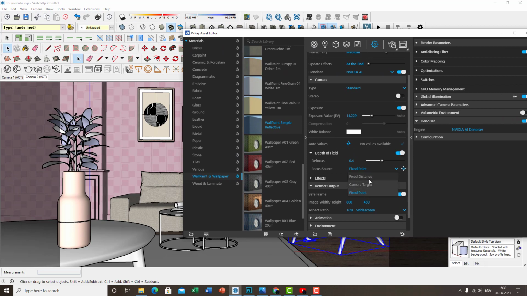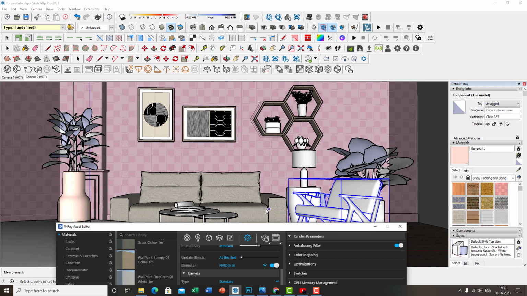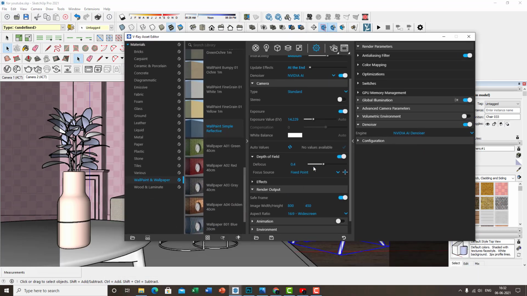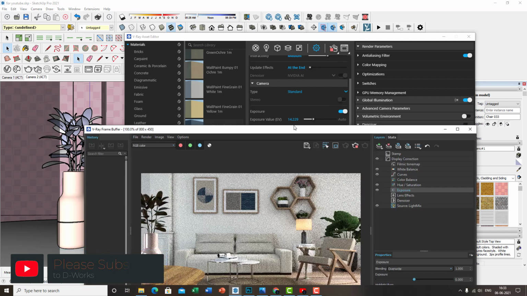Go to fix point, click on that point and put that point, let's put that point there, and defocus amount, leave that there, and let's run the interactive render again.